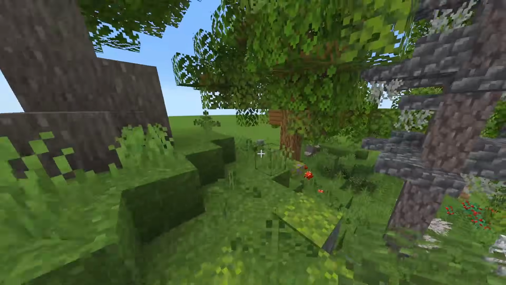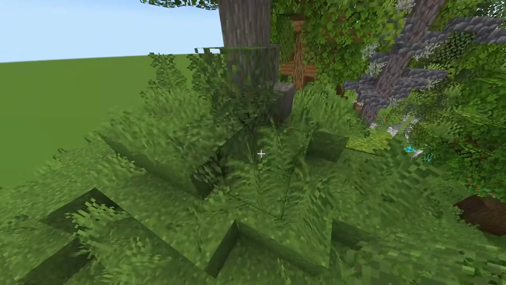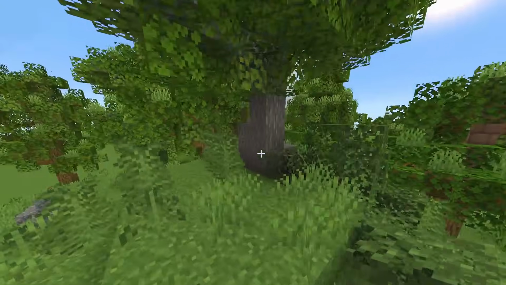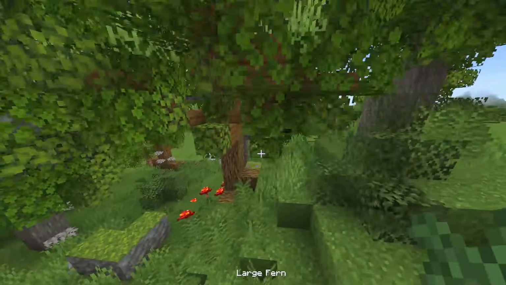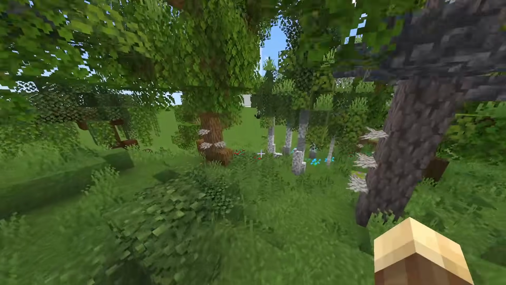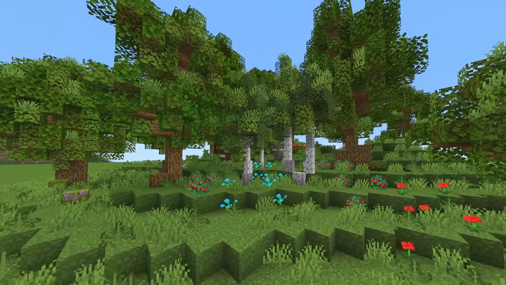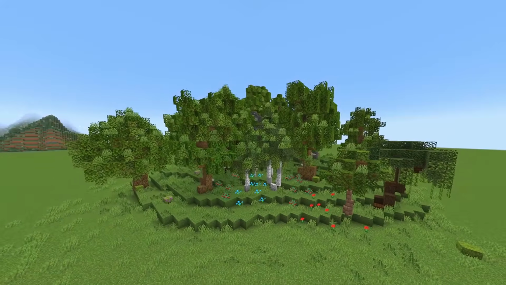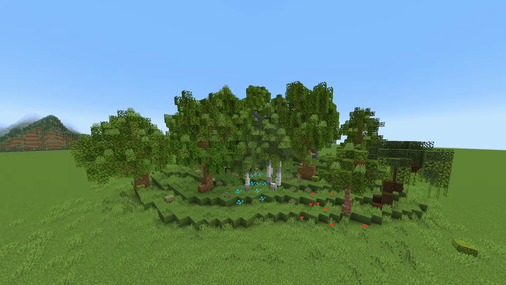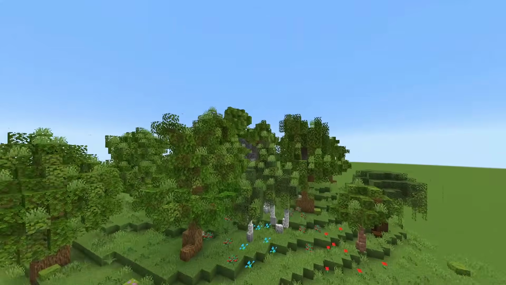These are especially good for blocking out areas where you don't want people to be seeing really. So we can put it here to kind of fill out this area and make sure that people know that this is the edge of the forest. And now finally, when we come back and we take a look, this kind of looks like a real forest. You can see that the trees kind of get taller as you go. We have some areas where there is a bit more variety and areas where it's a bit more monotone.